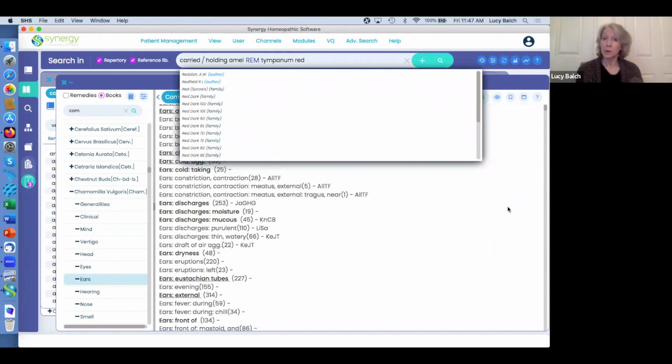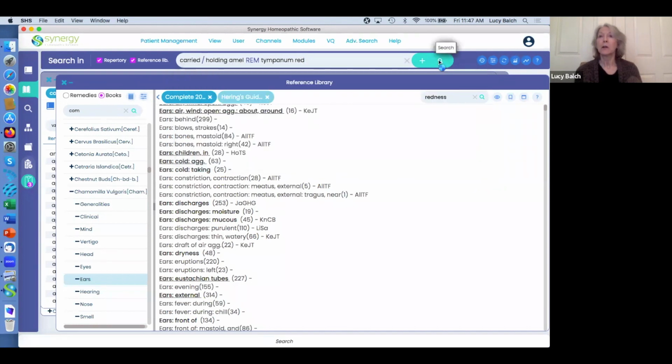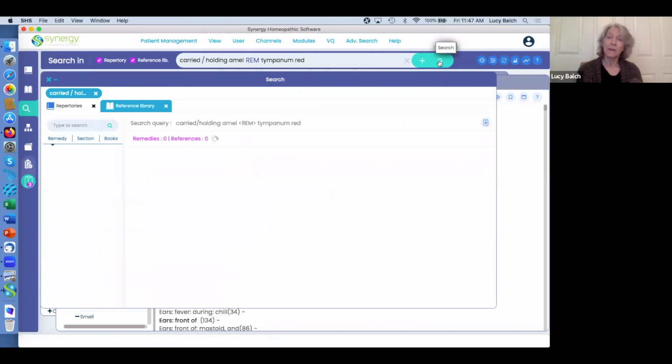So what this will do is the program will look in your materia medica for the symptom of carried or holding ameliorates in the same remedy as a red tympanum. And when you activate that search, you're going to get all the remedies in your materia medica.